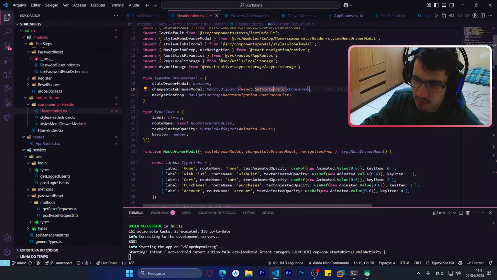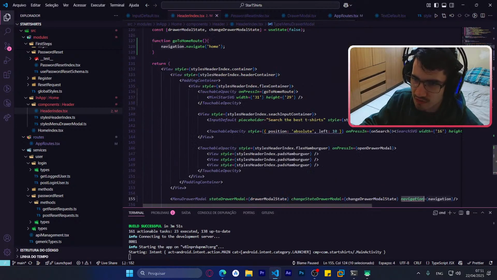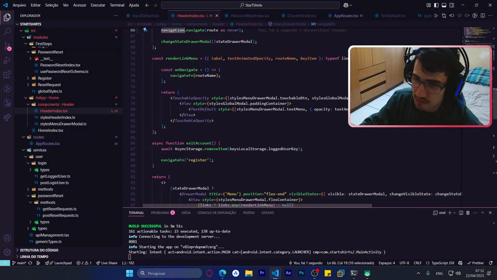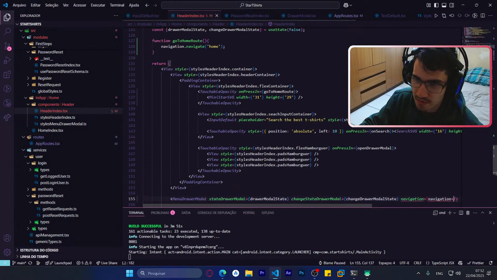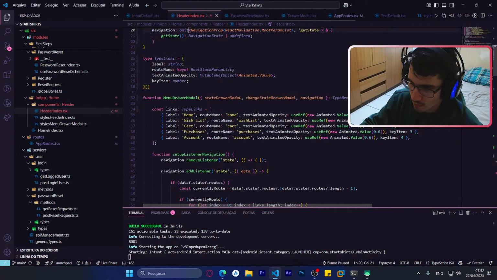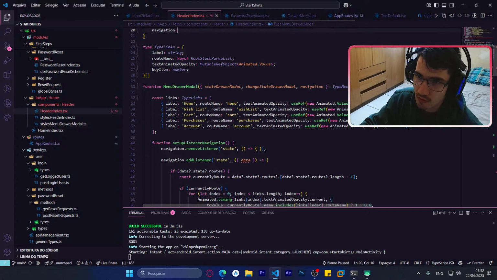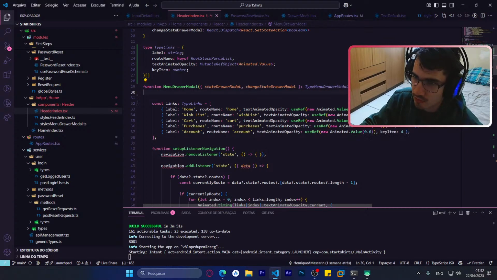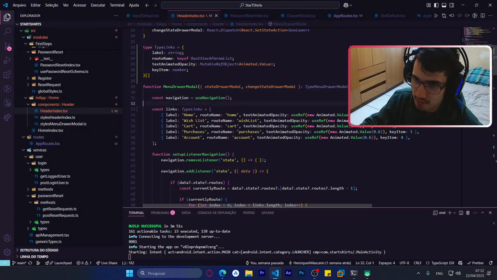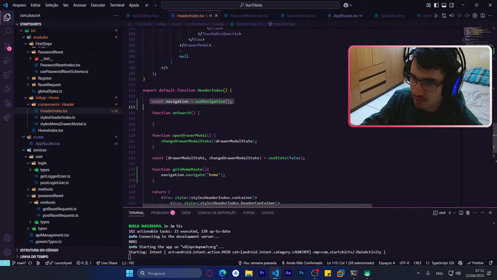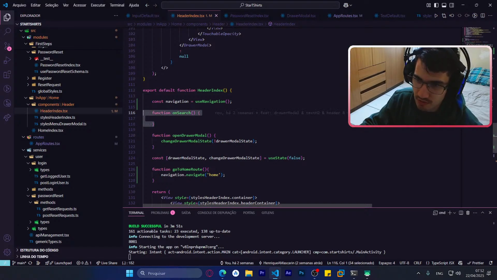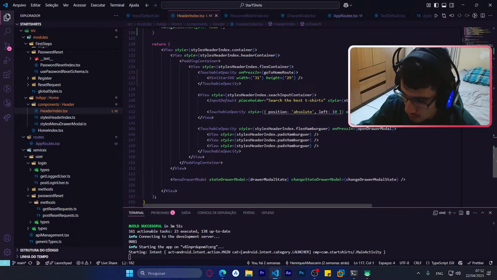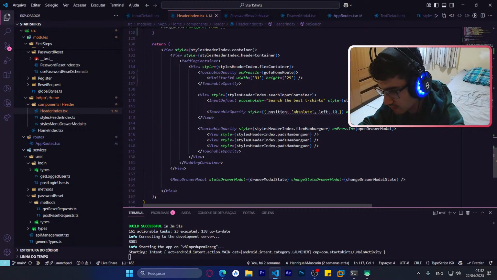I was thinking of just showing the navigation state because I'm gonna need to set the other thing, the add listener, and I'm gonna need to have the navigation of the normal console, you know. I just place it right here, and right here we're gonna just have the navigation again. Okay, the search doesn't work for now. We're gonna just need to make this work. But let's go, my friend. Let's test right here if it's gonna work.